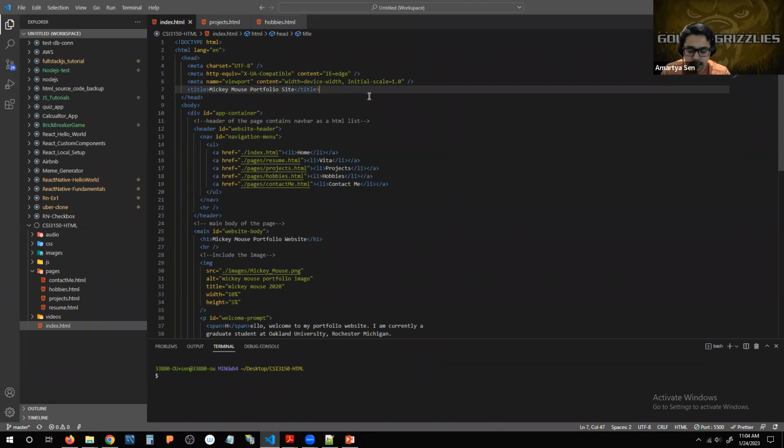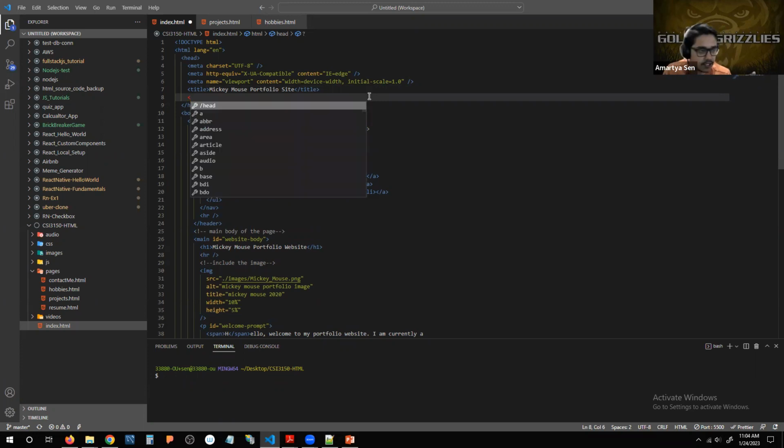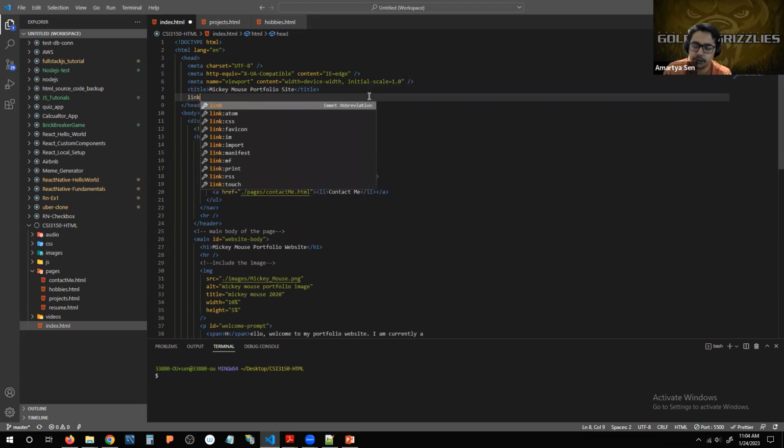And the way you do it is you link the image to your website. You don't embed an image file, you link the image. So in order to link any kind of external stuff to your page, you use the HTML tag link. And you can see here from the suggestions that VS Code is showing me, there are many different options of link, right?